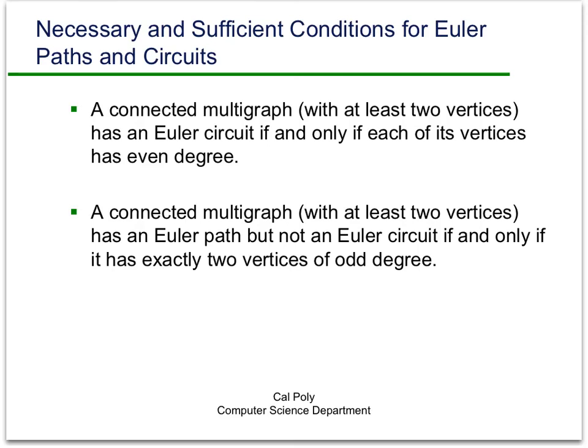The simplicity of this theorem is actually pretty astounding. All you need to do to determine whether there's an Euler circuit or Euler path is go around, visit each vertex, and count how many edges it's contained in. It's relatively simple to write a program to do that. We'll contrast this with the Hamiltonian circuit and Hamilton path problem later on, which is not so easy or elegant to solve.